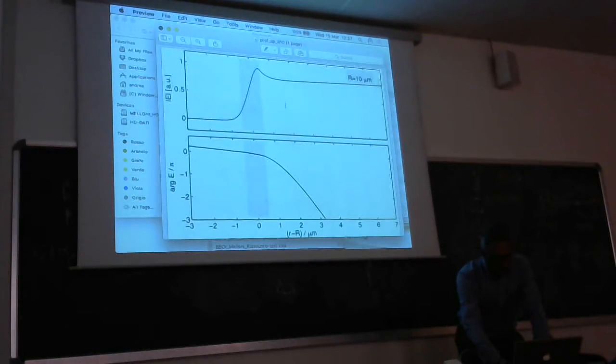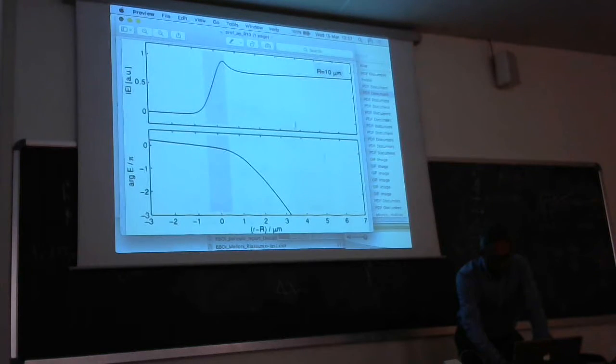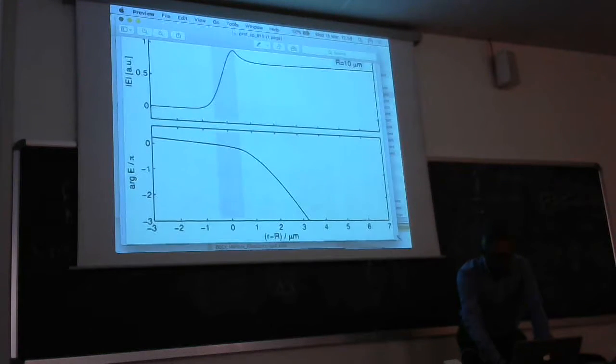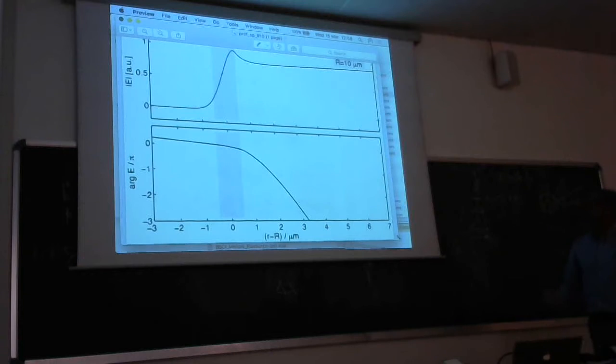This is the condition of 10 micron, and the amplitude, and you see that here we have a maximum really here, and outside there is a lot of field. And the problematic point, this one, almost touches the core, and this point is radiating, it is no more a guide.